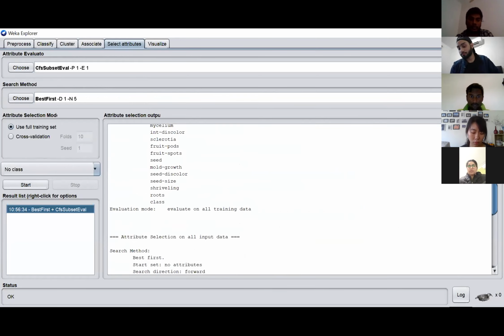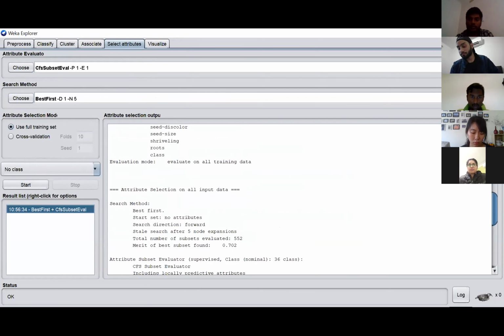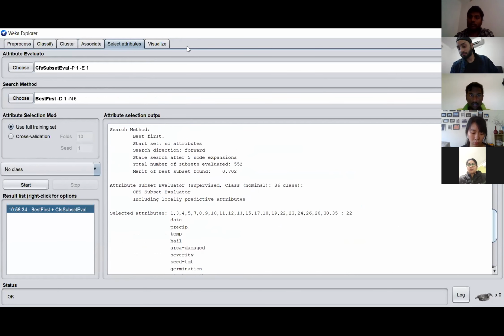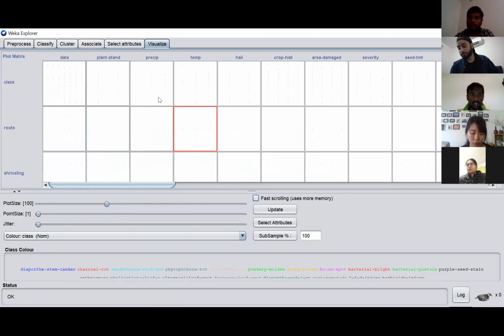This is how the evaluation of all the training data looks. Coming to the last one, visualization, these are all the individual data sets. You can execute individual sets, and this is how it looks for an individual one. You can even execute for each point in these data sets.